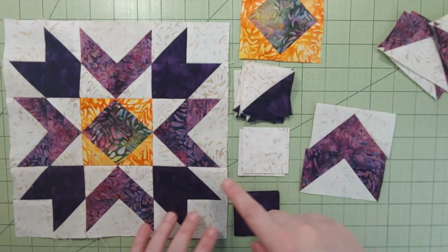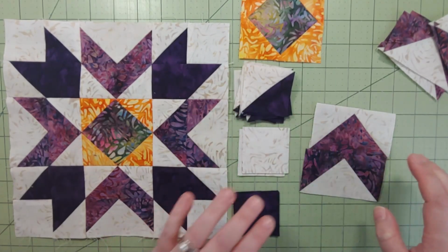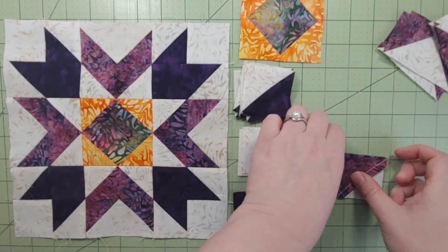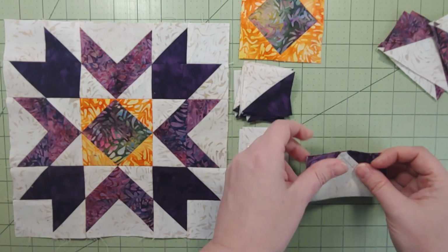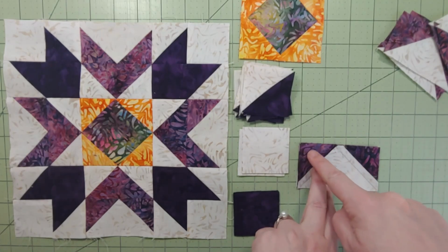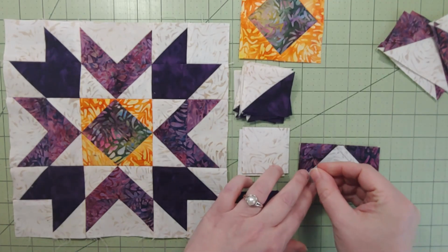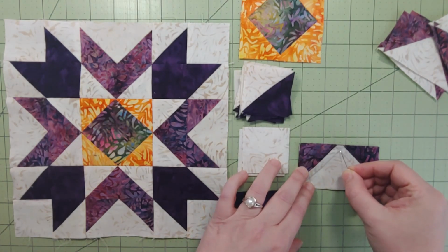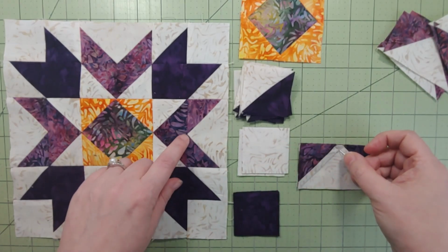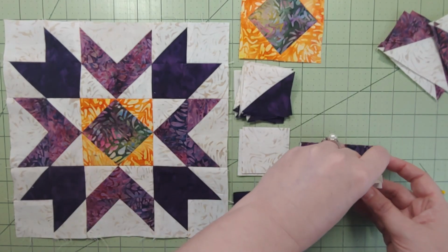So let's talk about the flying geese first, since we just finished up with those. You'll notice that when put together, they make one big chevron or arrow. So you'll want to piece these together first. Now, when I take these to the sewing machine, I like to have the point that has the point on it up first, because that's where my seam is going to go. So the seam is going to go across here. And that way I can aim for that crisscross of threads to make sure that I hit a nice point when each of these are put together. So we'll want to do that.